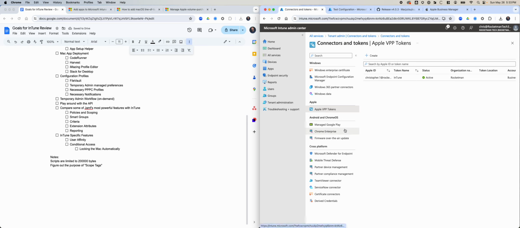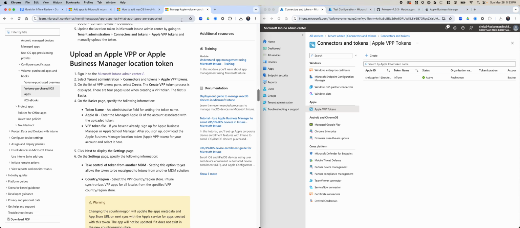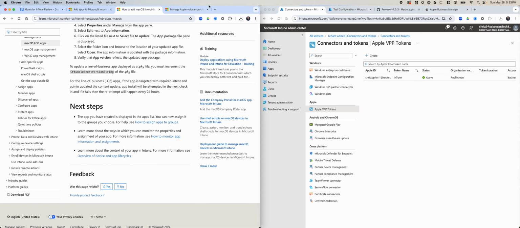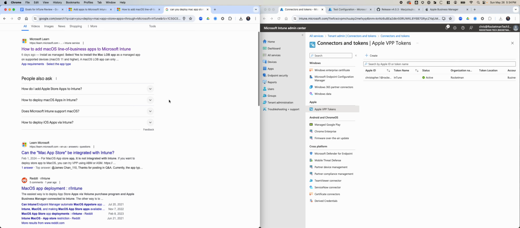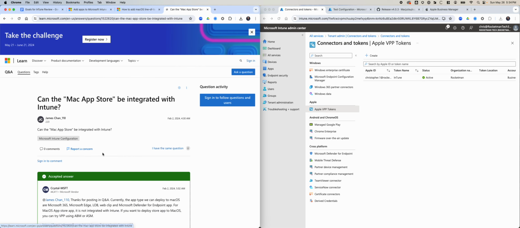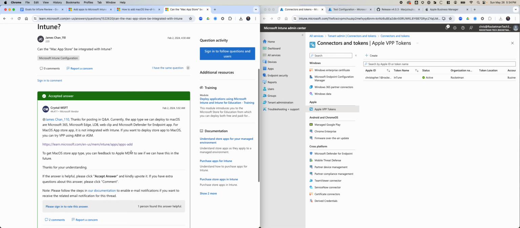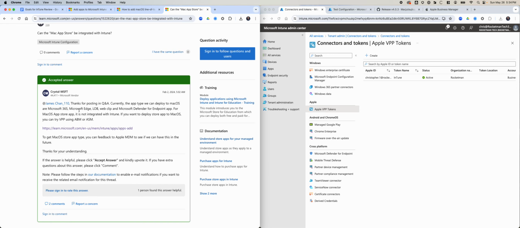Alright, so we got this in here. But now how do we deploy them? That's the real question, because I don't know if you can. If you want to deploy Store app to Mac OS, you can try VPP using ABM or ASM.